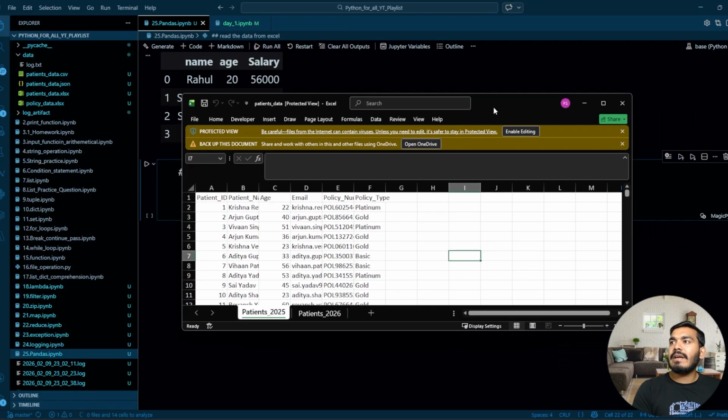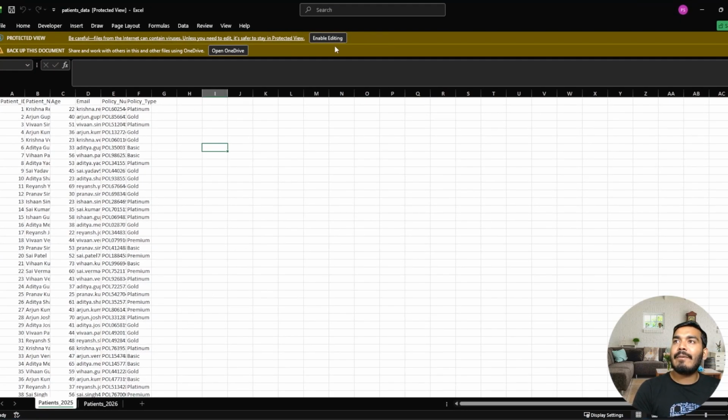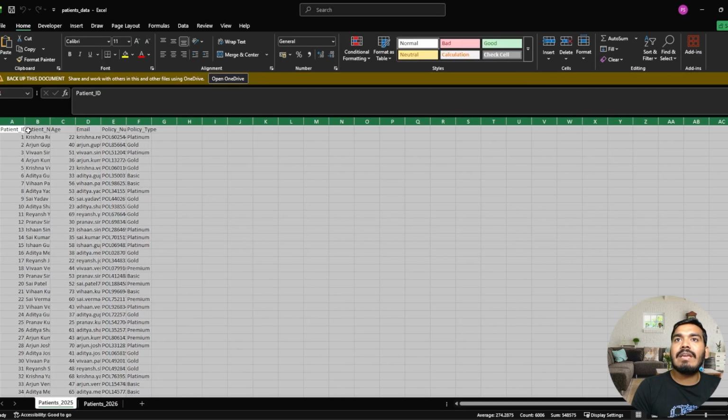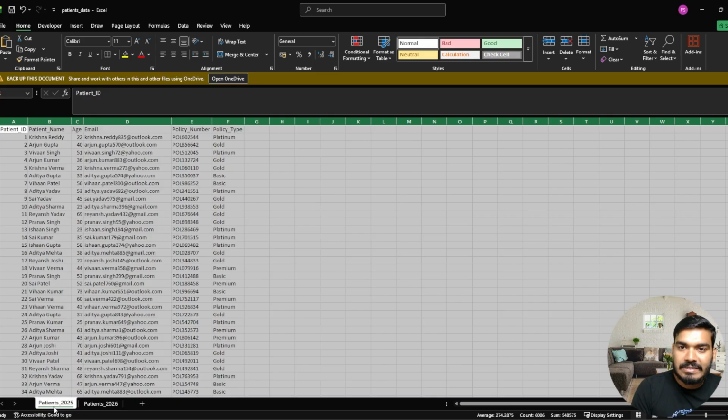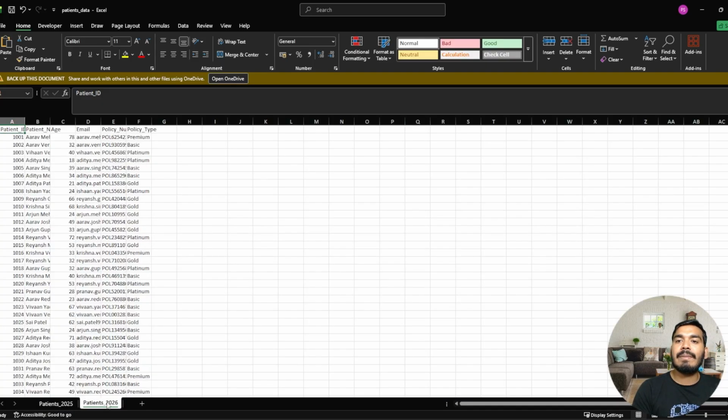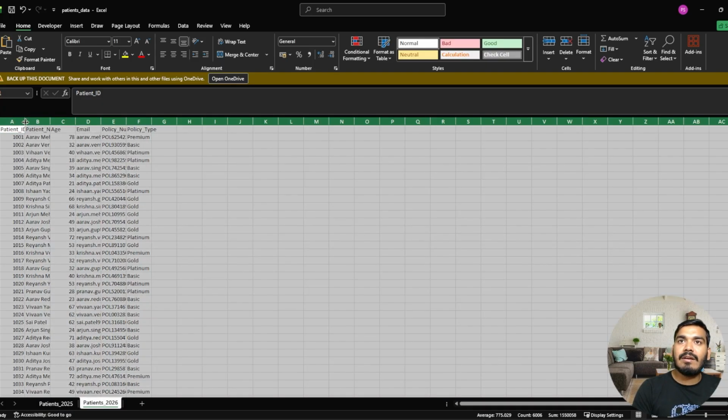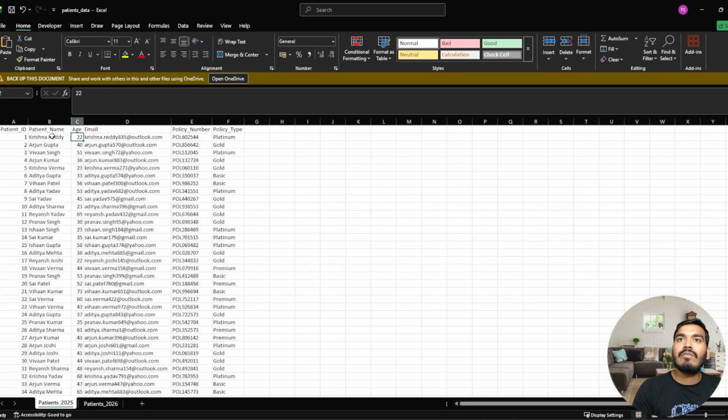Perfect. This is the Excel which we have of the patient data. In this Excel, we have two sheets, patient 2025 and patient 2026. In 2025, we have patient ID, patient name, age, email, policy number, and policy type.